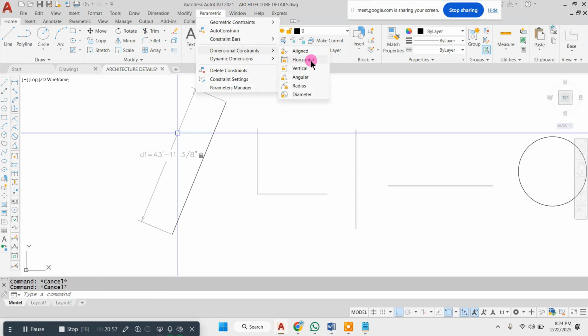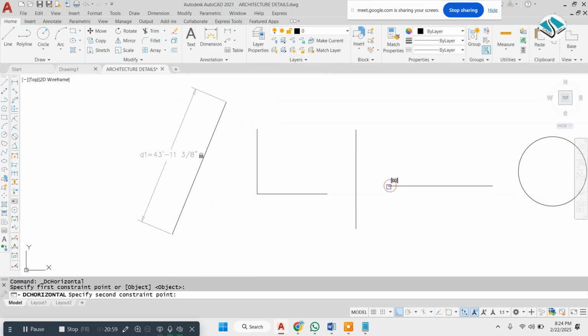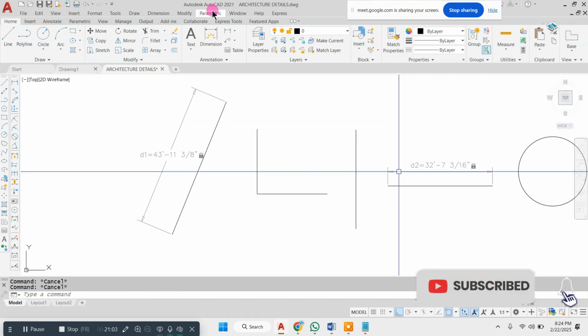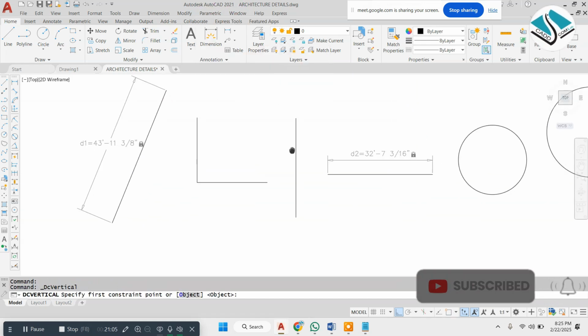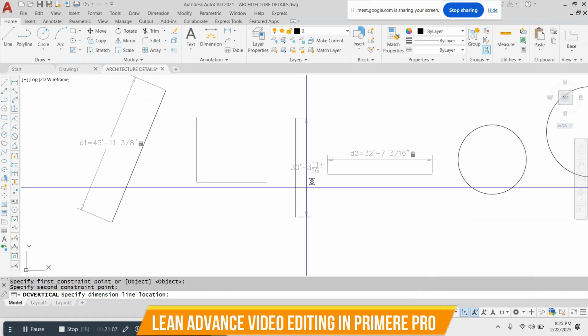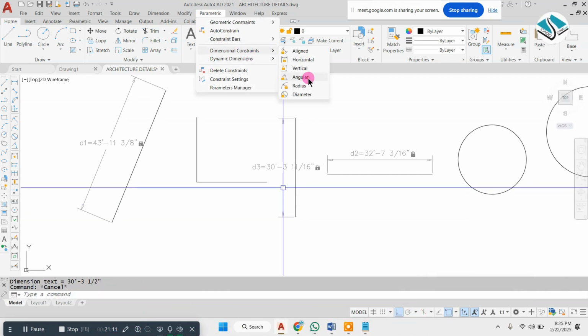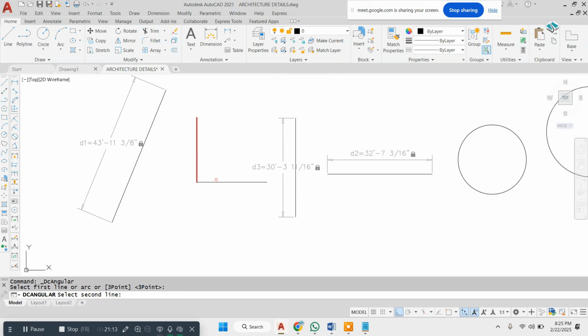Again we will use horizontal, then mention your horizontal line dimension. Also we will use vertical, then mention your vertical line dimension. And also angle, select first and second line, and the radius of the circle.